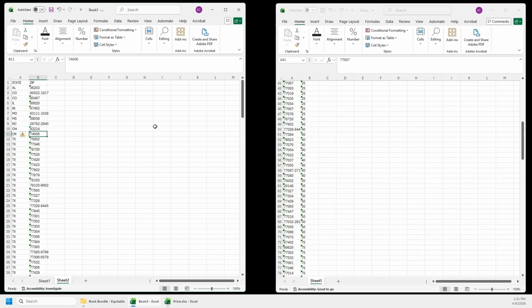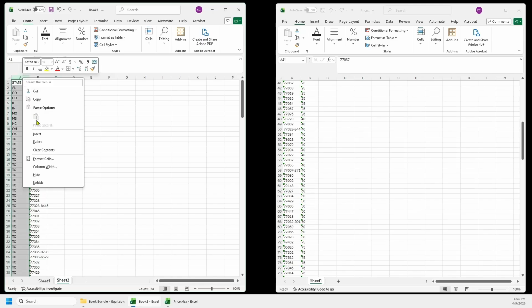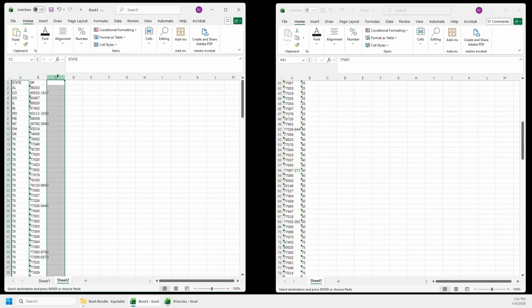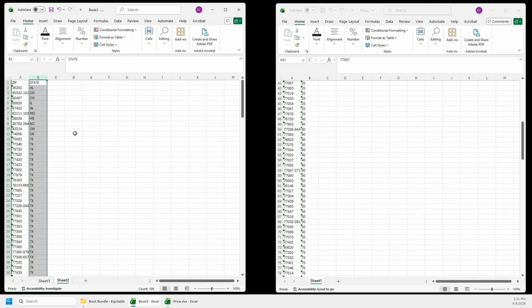So in my case, I want to bring back state. I need to move it to the right of the column that I'm going to be looking at. So I'm simply going to cut this and paste it over here instead. Now I'm going to be looking up zip, but I've got state to the right of it, so I can go pull that information into my existing worksheet. I hope that makes sense. I always like putting whatever it is I'm looking for in the very first column.